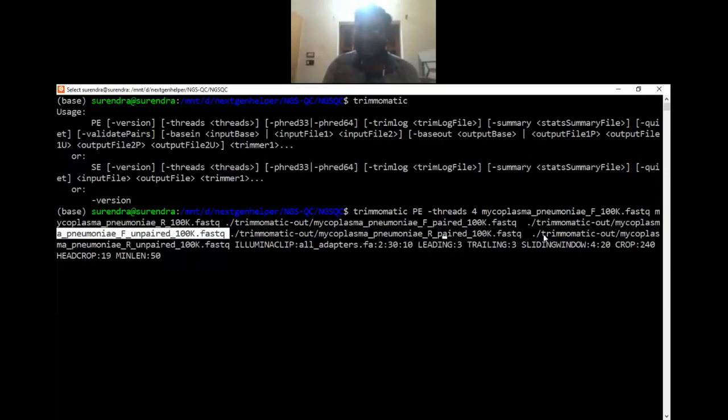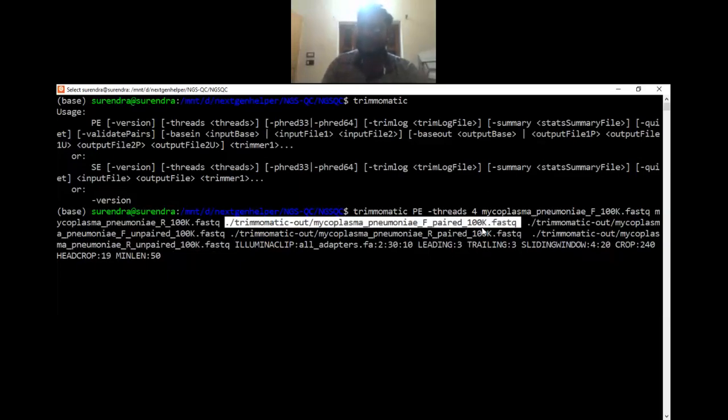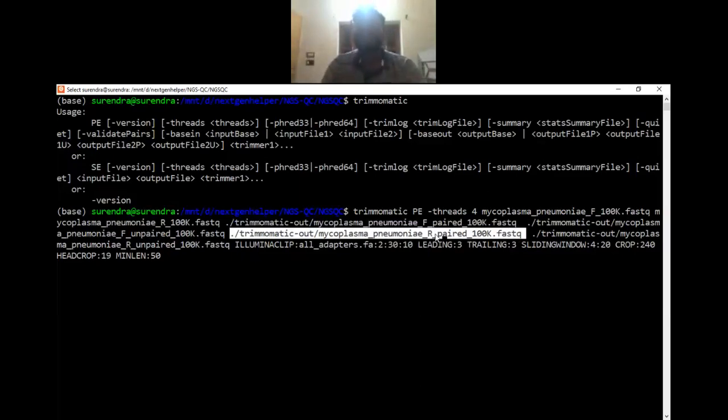If the read is good in the reverse but not in the forward, it will be kept in the reverse unpaired, and the pair for that particular read will be removed from the paired file. So the paired file will have the proper pairs, forward and reverse, but the unpaired files will have the reads which don't have a good quality read present in the opposite direction.